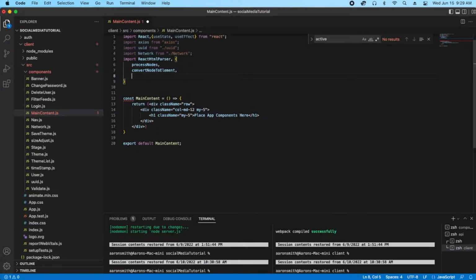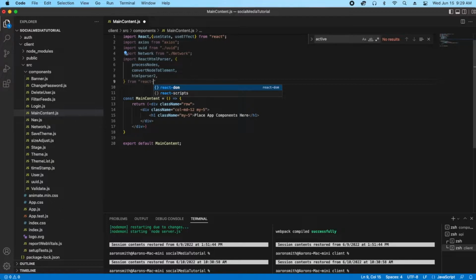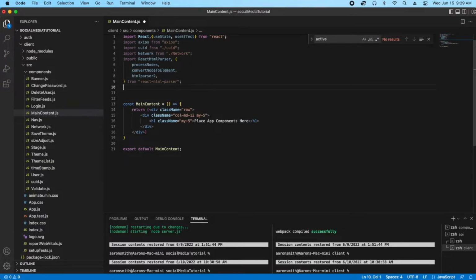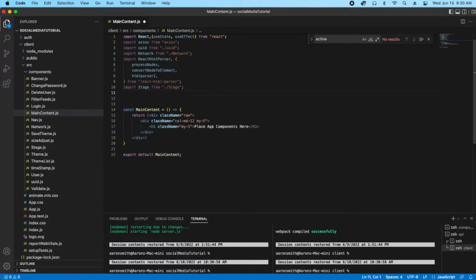And let me go ahead and write all these functions down. And so, as you can see, I'm going to have to be installing React HTML parser. And that's going to help me cleanse out any kind of vulnerabilities if I display HTML. Stage is going to be the component where we have our messenger.